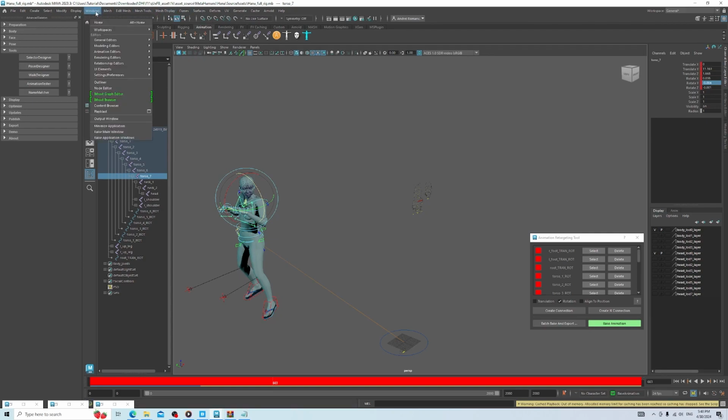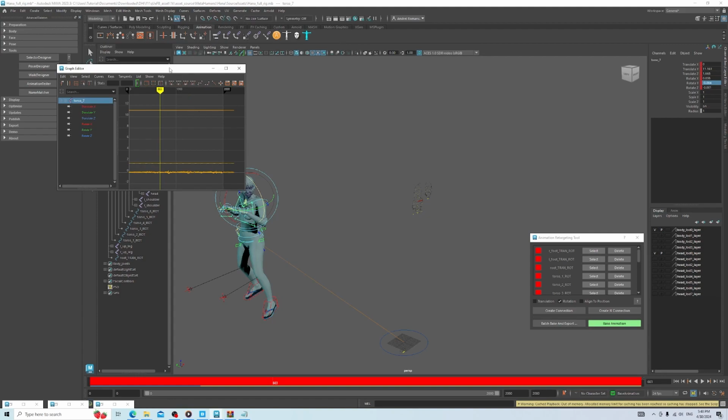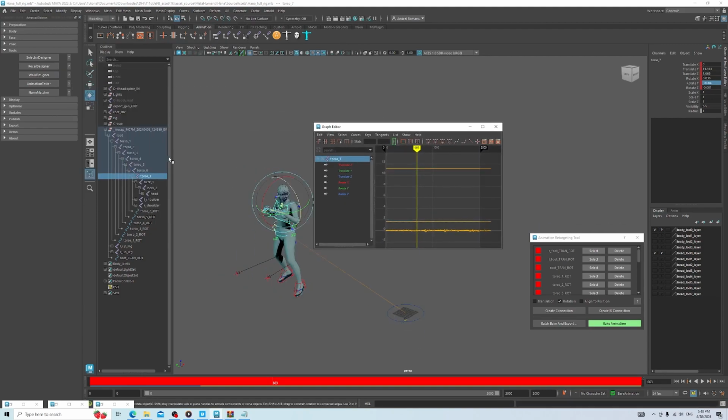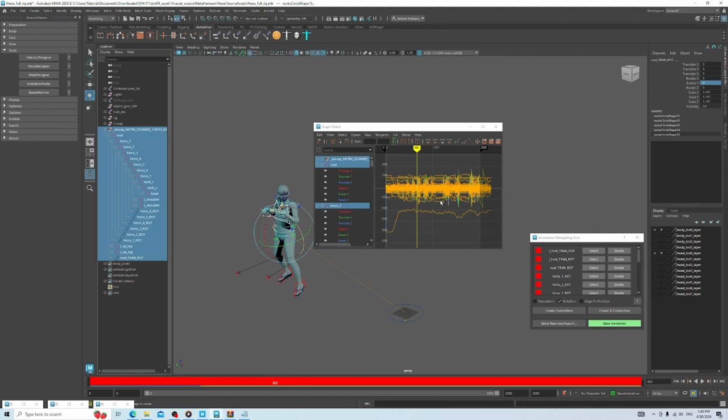I'll go to Windows, General Animation Editors, Graph Editor, and then we need to choose through Select Hierarchy. We're gonna select everything that we have here.